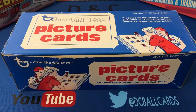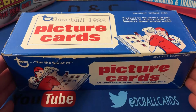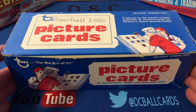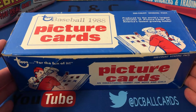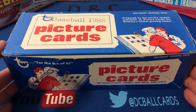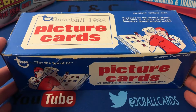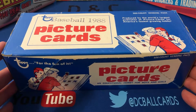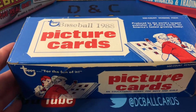The 88 Topps set is a 792 card set. Key rookies include Ken Caminiti, Ellis Burks, Matt Williams, and Tom Glavine, Glavine obviously being a Hall of Famer. There's also a Billy Beane rookie for what that's worth. Subsets include record breakers, managers, checklists, all-stars, team leaders, and the turn back the clock cards, which I kind of think are pretty cool. Now onto the vending box itself.